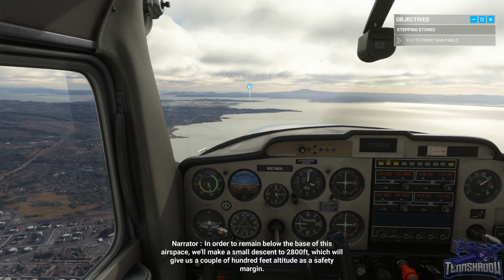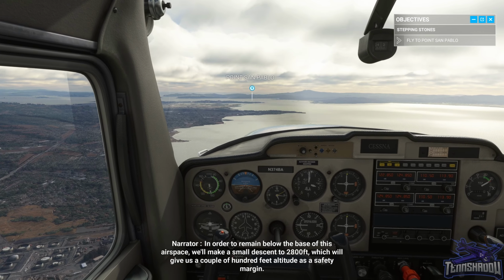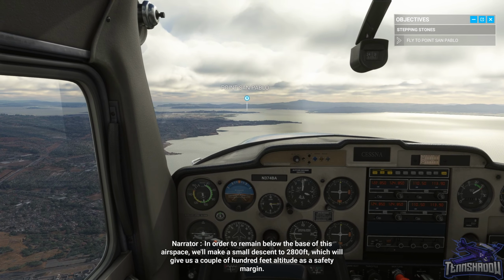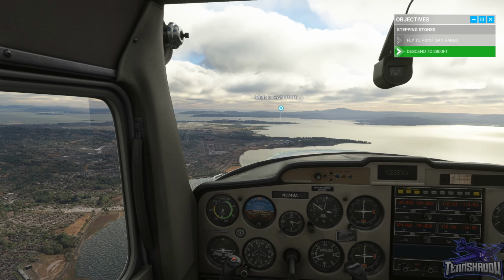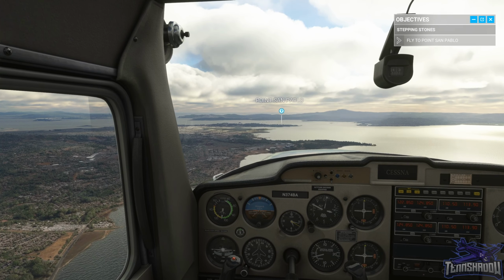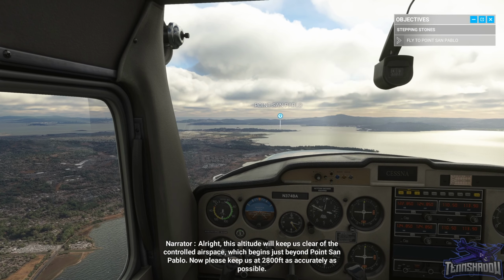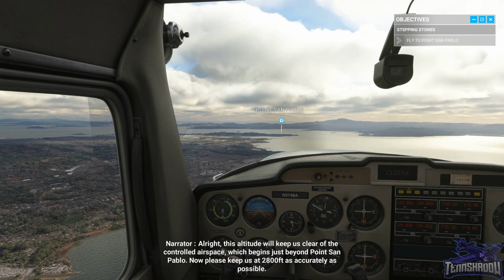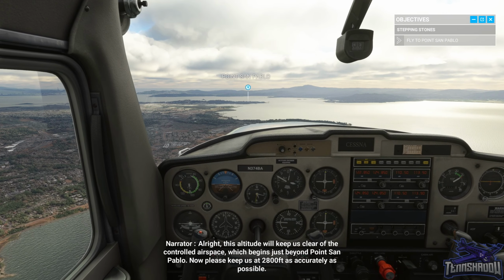In order to remain below the base of this airspace, we'll make a small descent to 2,800 feet, which will give us a couple of hundred feet altitude as a safety margin. Alright, this altitude will keep us clear of the controlled airspace, which begins just beyond Point San Pablo. Now please keep us at 2,800 feet as accurately as possible.